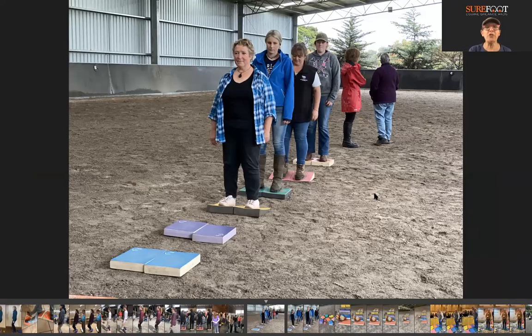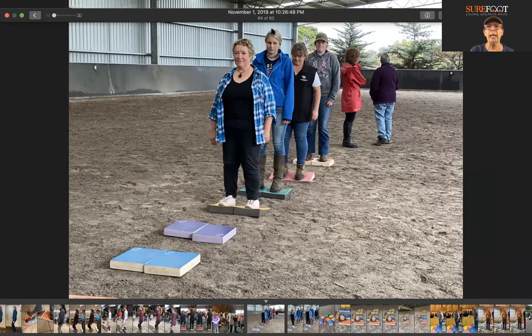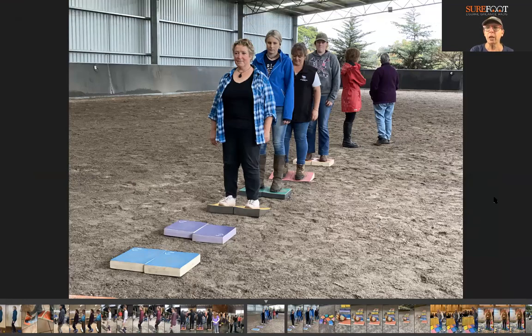So again, here's just another balance trail. When I set it up, these folks are a little bit close. You like to have enough room that you don't feel crowded by the person in front of you, but you can see she's having to really focus and look ahead, right? And this person, you can see she has a lot more weight on her left leg than her right. So the pads are going to give underneath your feet in the same way they do for the horse, and you'll discover things. So somebody's making the comment that bareback riders have good balance to stay on.